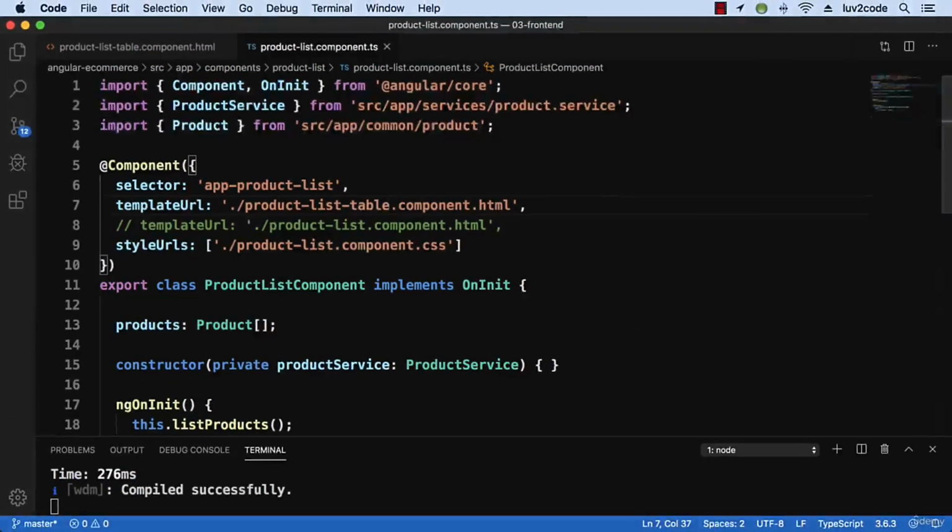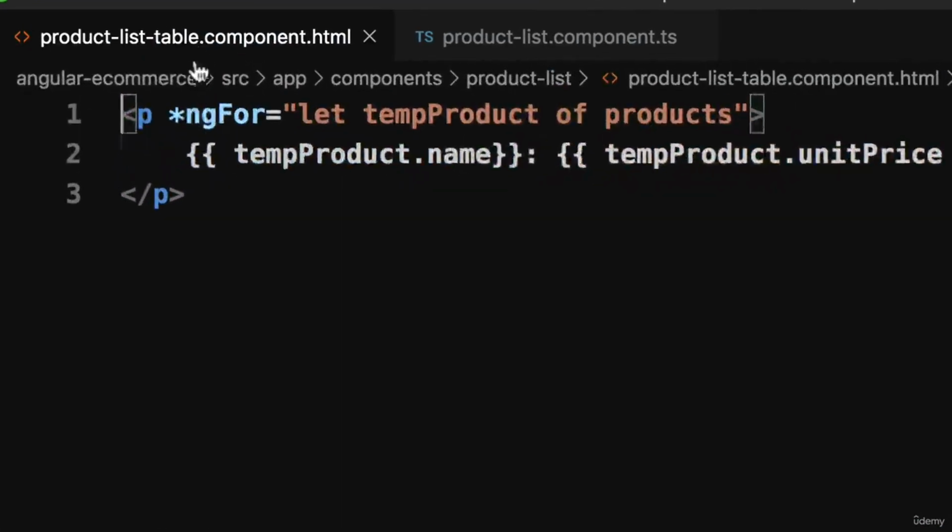So let's go ahead and move into our product-list-table.component.html. We currently have the paragraph code here. Let's just go ahead and move that to the bottom. And then up top, we'll add our table and we'll borrow some of that code.